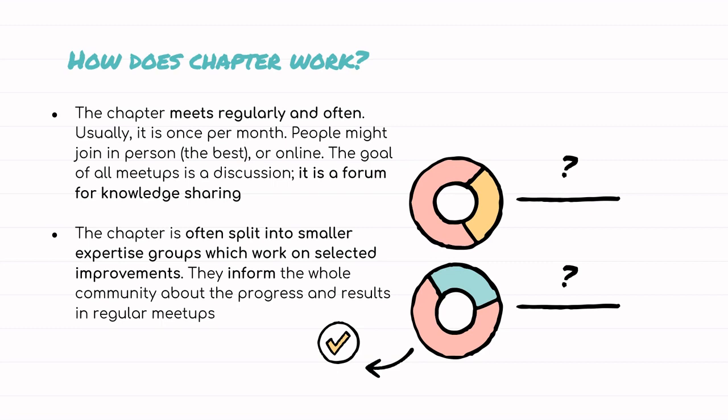And again, as we have discussed, the chapters are split into smaller expertise groups which work on selected improvements. Once that has been done, a lot of POCs kind of stuff we are doing with a different team. Some UX team or some testing team is working on some automated tool, and once that tool is completed, it is shared among different vendors or multiple teams. So everyone will get the benefit out of it.